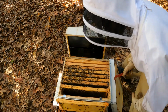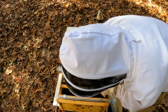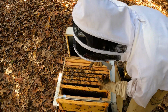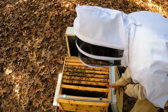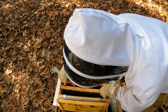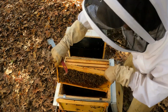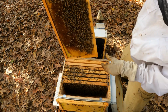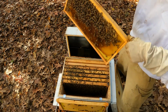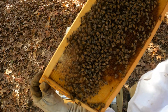I mentioned earlier, in the red hive, even though I didn't show you guys on video, I did find my queen. She was still marked and everything. Same one I've had for a bit, tiny little cluster. Kind of curious if we have anything at all in here. This one's a little easier to navigate because it's such a smaller hive, but they're still going to get a super full of something, hopefully. Yeah. Honey and a lot of fresh nectar on there.